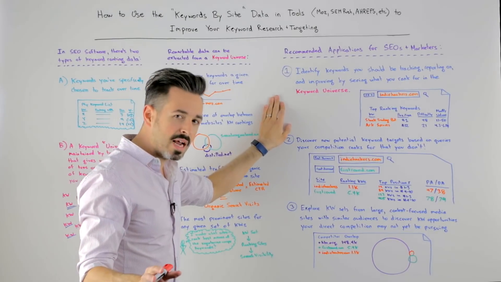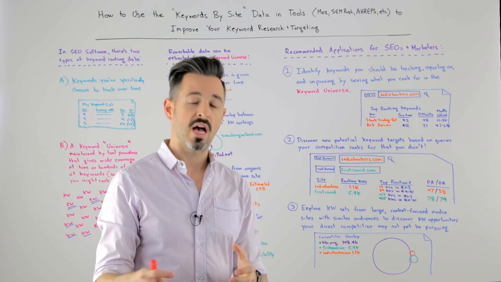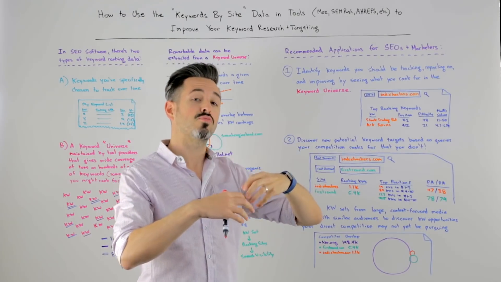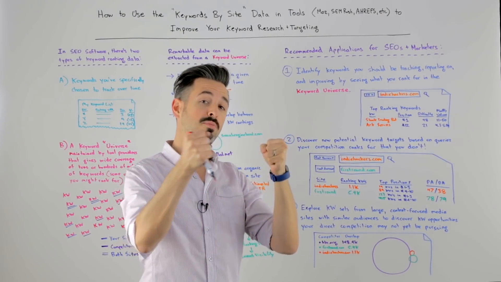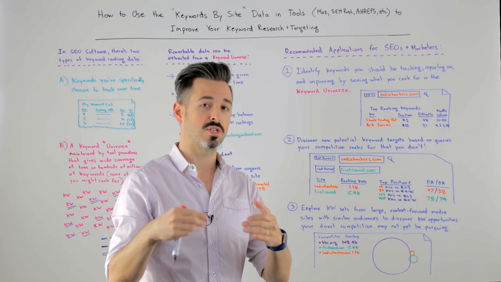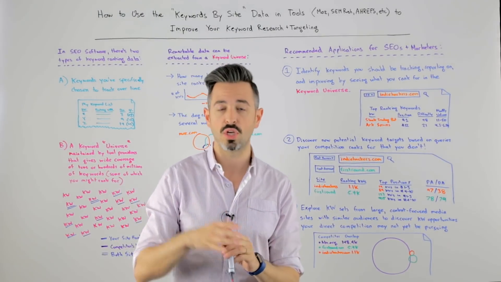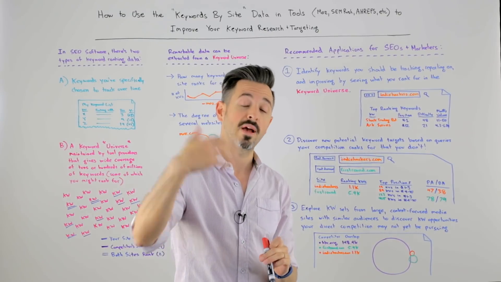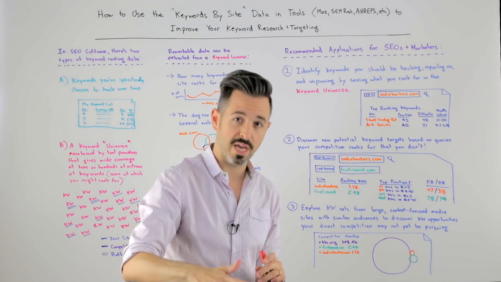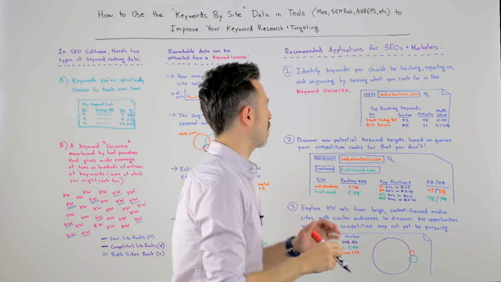So some recommended applications — things that I think every SEO should probably be doing with this data. First and foremost, identify keywords that you probably should be tracking, that should be part of your reporting. It'll make you look good and help you keep tabs on important keywords where, if you lost rankings for them, you might cost yourself a lot of traffic. Monthly granularity might not be good enough — you might want to track these keywords every week, get reporting on them, see which page is ranking, and see how you rank by geo, so you'd include them in your specific rank tracking features.